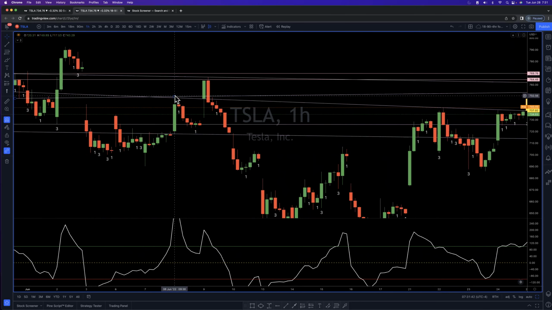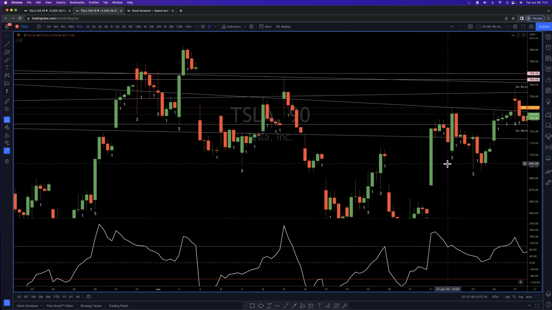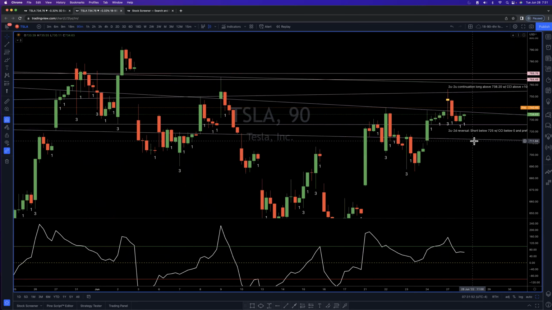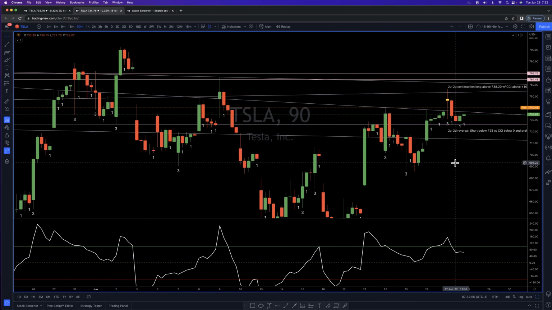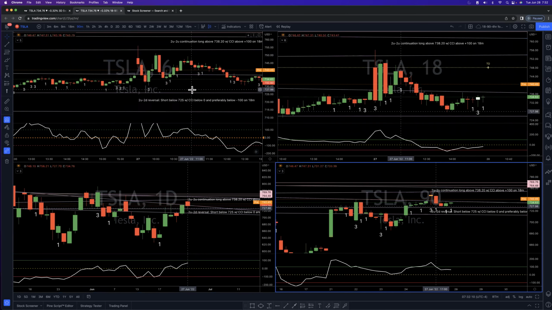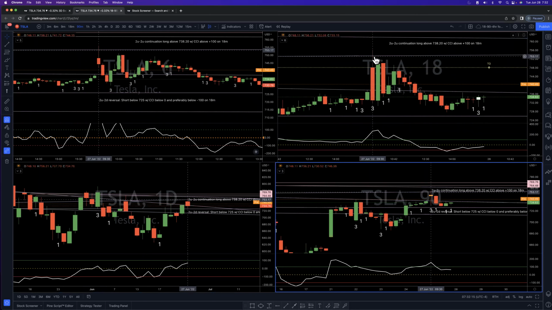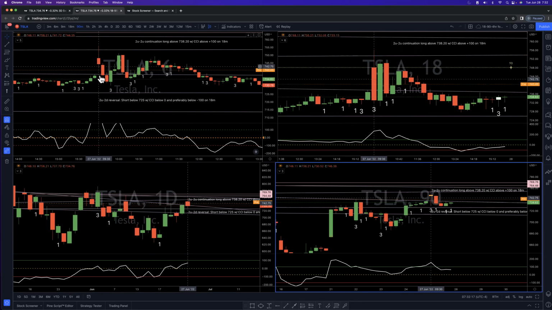And we drew that from the high of this day, right? Sorry, let's go to the 90. All right, so we drew this off the 90. So we knew we wanted to go long here, and we drew this from the high of this day. High here, high of this day here. So again, what happened? Tesla gaps up, hits the high of our broadening formation. I'm doing absolutely nothing here.